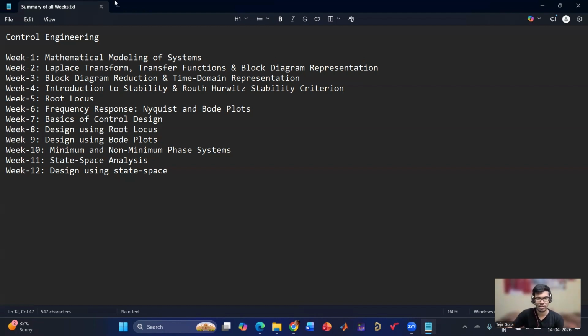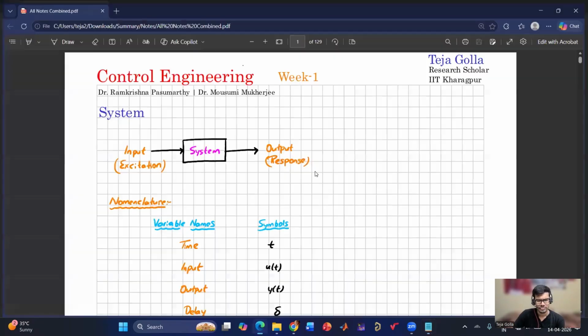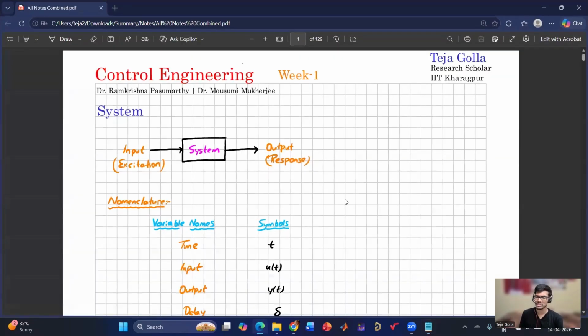I'll briefly go through my notes. I'll do it this way: I'll summarize what we discussed in week one, then I'll ask if you have any questions, then week two, week three, week four. It is not in detail. I would just browse so that you can brush up on all the topics we have covered. If you are not feeling comfortable with any topic, you can let me know. Maybe I can give some inputs, or I'll tell you which lecture you have to go through.